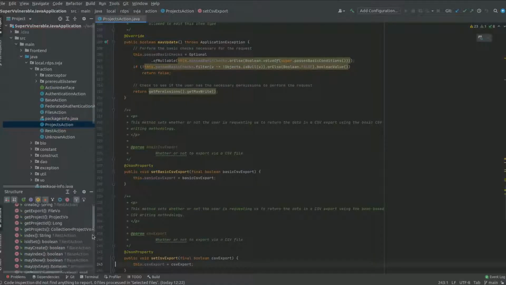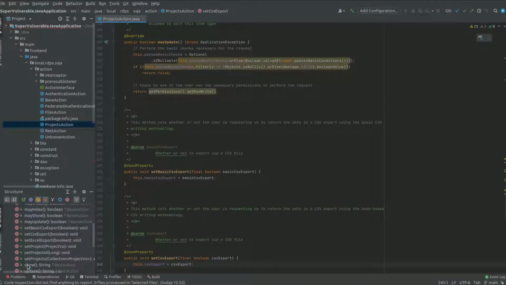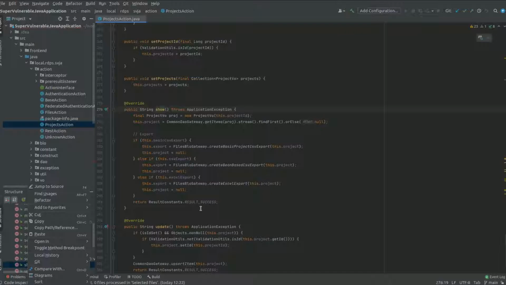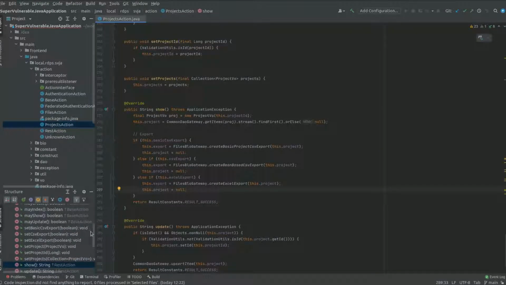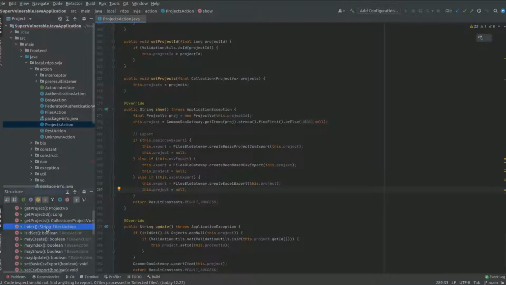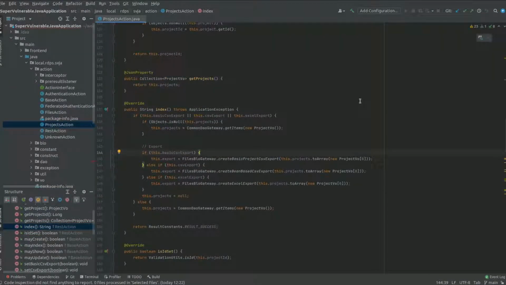So the way this winds up working, you can either export via a show or via an index. Now, for those of you who are new to RESTful APIs, a quick reminder, in this particular case, we're using the show to show a given item. Conversely, we use index to show a series of items from within that item type. So in this example, our index is returning a laundry list containing all of the projects that happen to exist in our database, whereas show would require me to specify a given project to return.